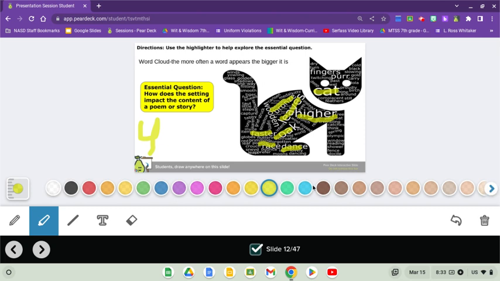All right, next thing, we're going to switch it over to blue, and I'd like you to find 4 medium sized words. What are some medium sized words? For instance, I see one, purr. But what are 4 others that you might find? Please take the time to do so now.